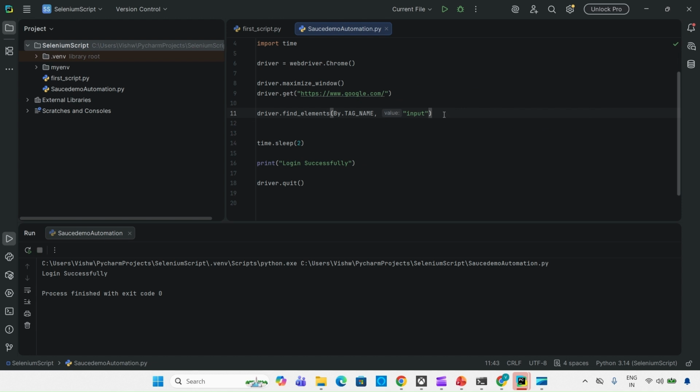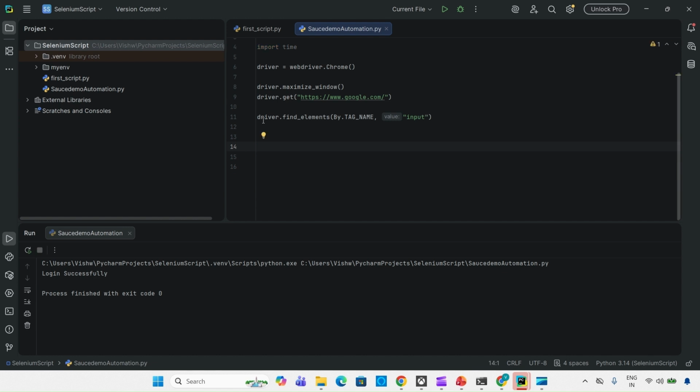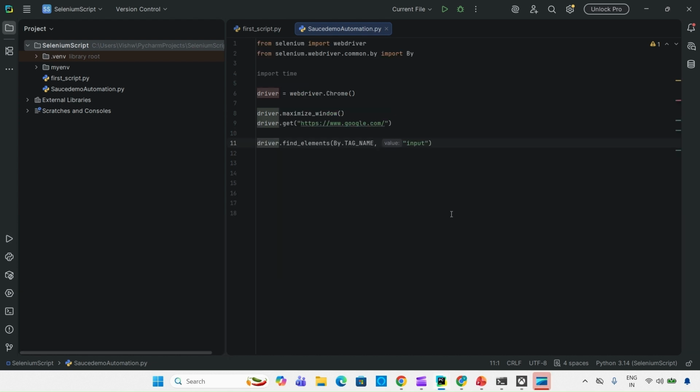Okay, now let's say we want to get all the elements which have the input tag. Before that, we know that find_elements will always return a list, right?